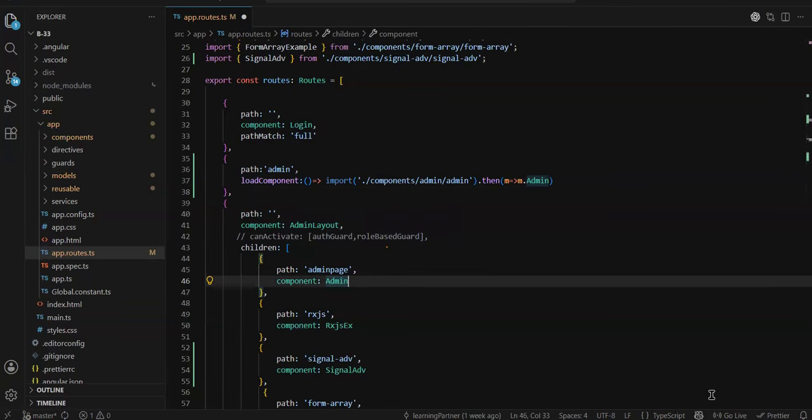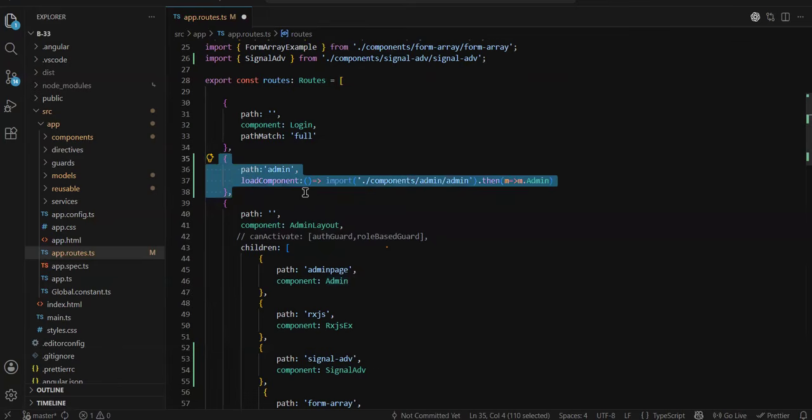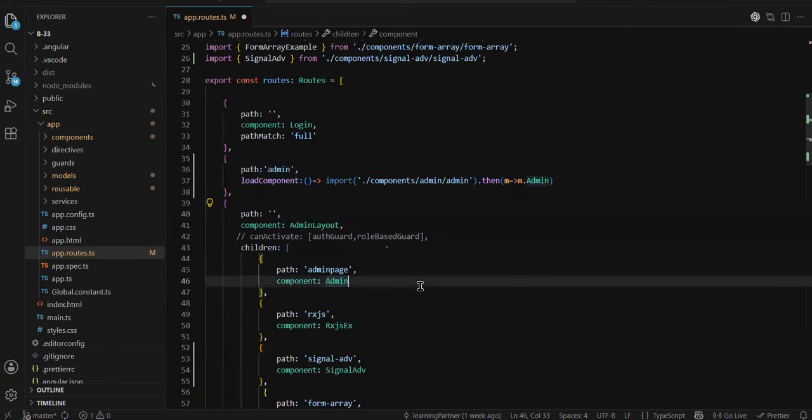Here there is no shared module or anything. We don't create a module because the component is standalone. Whatever it needs, it has everything inside itself. It is not dependent on any module. Understood? So this will be the change with your lazy loaded standalone component. Anyone having any doubt now?